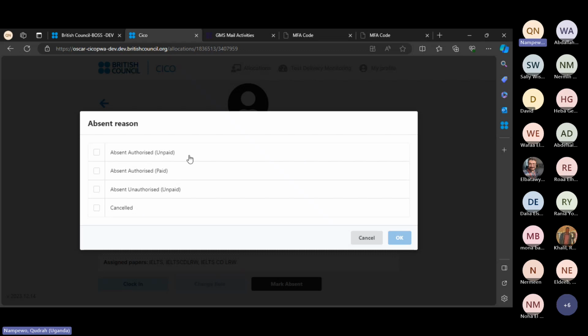Or is the person absent because they were told maybe to take on a different task, and that is absent paid, there is absent authorized unpaid, absent unauthorized unpaid. So depending on the reason as to why the person is absent, then you go ahead and take one. So you cannot tick more than one reason. It has to be only one reason. So I'll say the person cancelled, then okay.